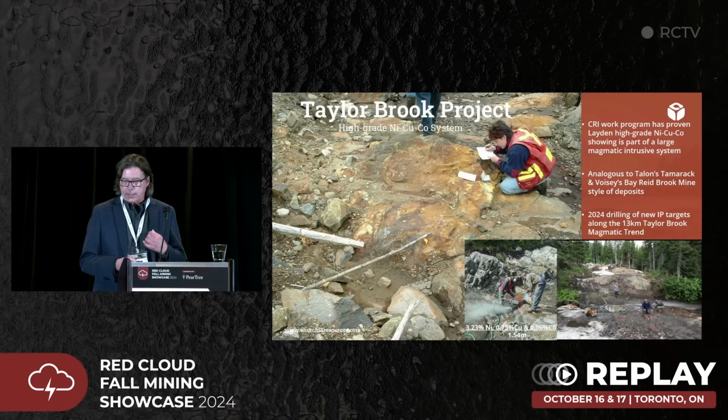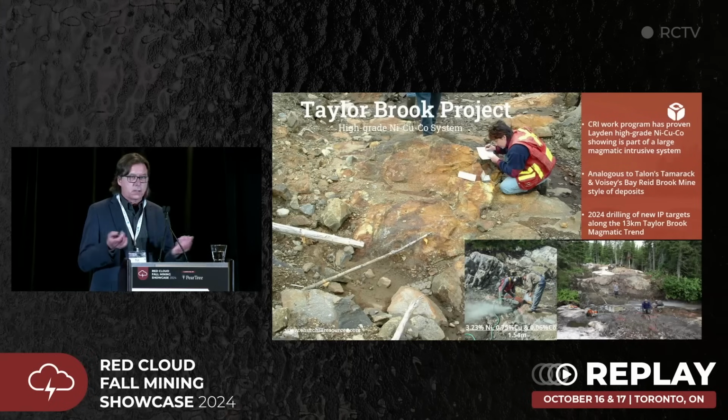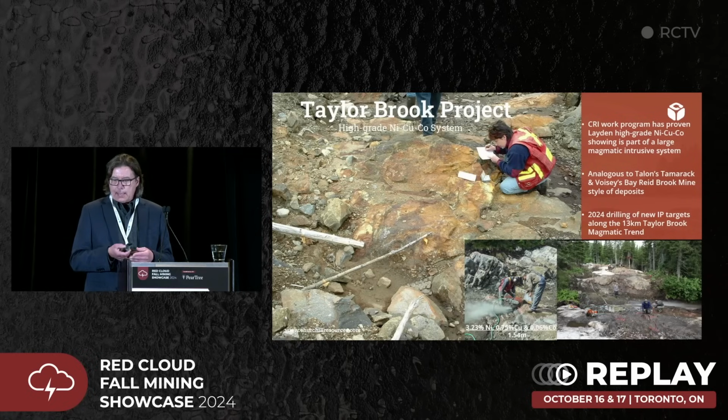It's a breccia, as you can see. That orange rock has some darker seams in it. That's the massive sulfide. The orange rock is disseminated sulfide. Collectively, it grades about 3% nickel over 2 meters. And that had one hole in it in the past, and 2 holes that had been drilled by Altius's partner about 100 meters away. And we've now extended this system for about 300 meters along strike and 200 meters at depth. It has never blossomed out, though, into a big deposit. But what we feel it is, it's a feeder and a sign of just how good this nickel system is.